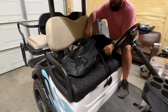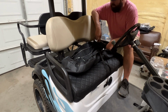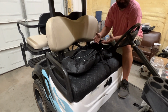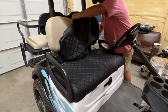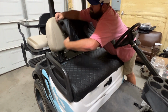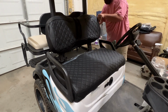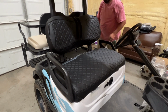All right, we're gonna install the seat back covers next. They have the elastic band around the inside of it. We just need to get it started on one side, attach it to the other side, buckle the straps together and tighten it down, and that's it. Now you can sit back and adjust this as much as you want here.